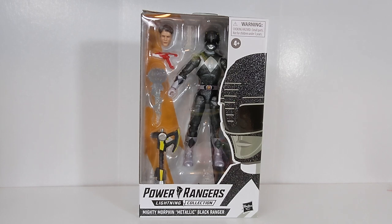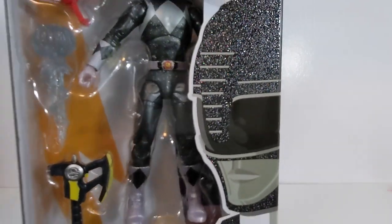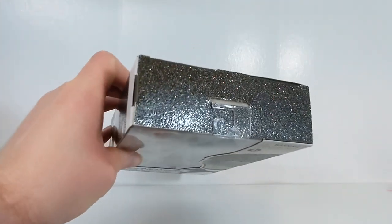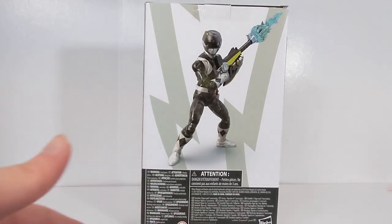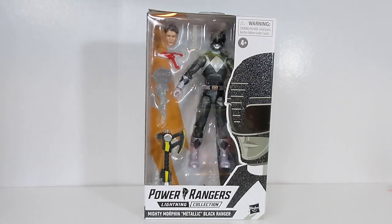Here is the Hazard Pulse exclusive Black Ranger Metallic Armor, and it's pretty much the same as any of the others — a pretty repetitive process, virtually the same kind of thing just with a different ranger color and a tiny bit of different accessories. You have the metallic glittery pattern on the Black Ranger helmet, which is pretty nice as long as you don't rub it enough to flake. The back of the packaging shows a render with no visor paint, and the actual helmet also has no visor paint — we'll look at that when we open it. Standard Power Axe and blast effect included.